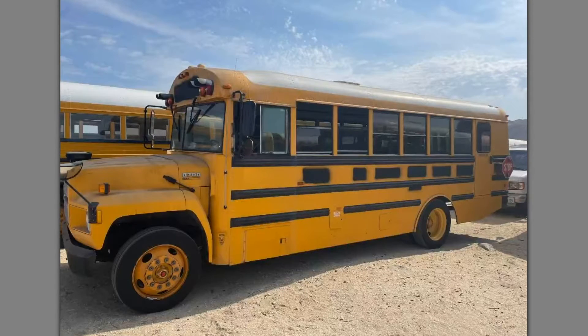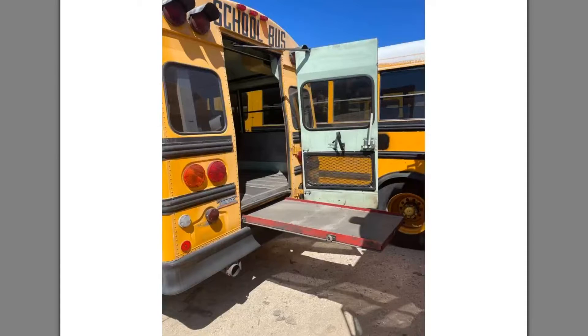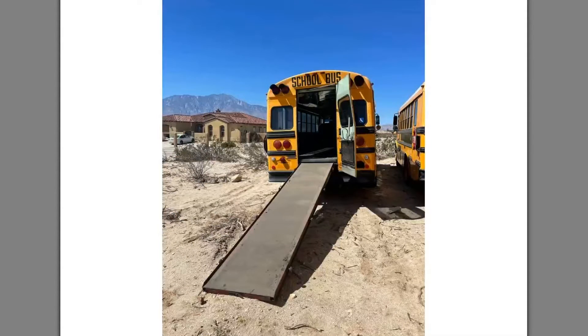California only requires the back stop sign, but doesn't that just seem way too far back? Here is a ramp for wheelchair students on the back emergency exit — that's not an option you see too often. Here's the ramp fully extended and a different view of it. I can see this going to a schoolie, especially because of the ramp in the back — it would be great for someone who wants to bring along a motorcycle or something big. This is a very uniquely specced bus.